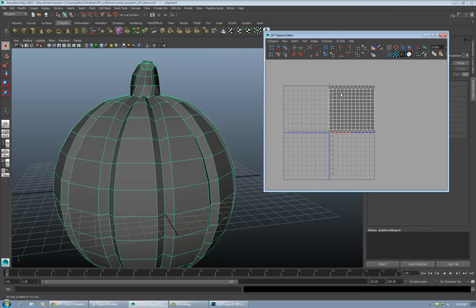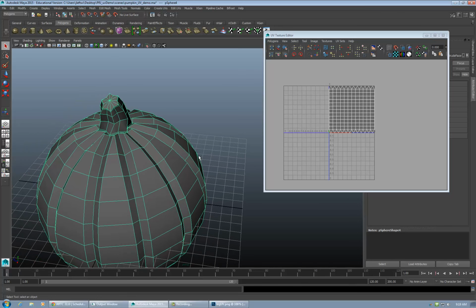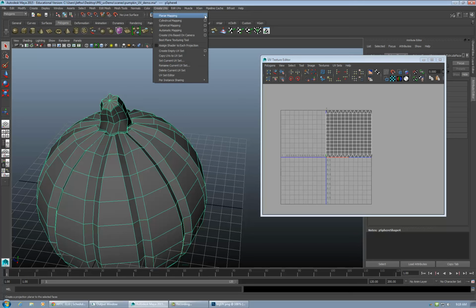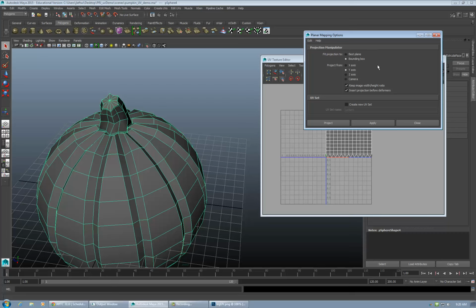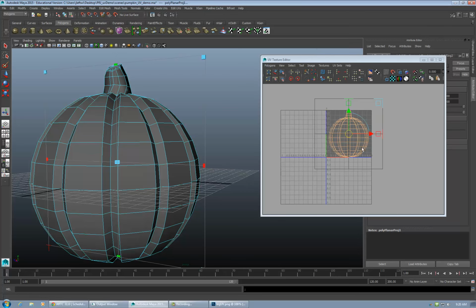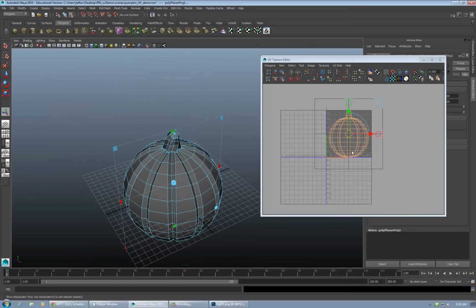This is the default mapping for a sphere in Maya. It will not work very well in this particular case. Once you've started adjusting stuff, it doesn't function that well. So let's create ourselves a planar map. And I'm going to use the x-axis again. It doesn't really matter at this point, but I like x because it's going to be a little bit more readable from the start, I think. So I'll click project, and you should see something that looks like a 2D projection of your pumpkin there.